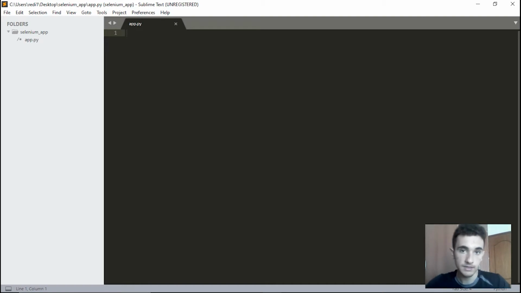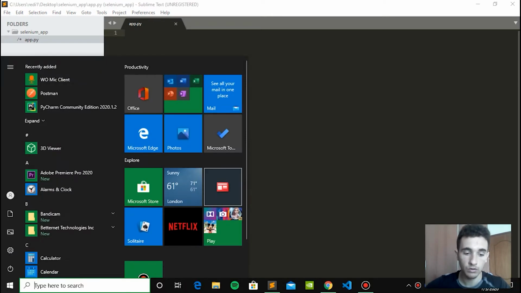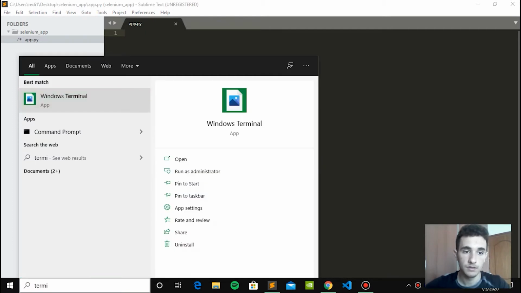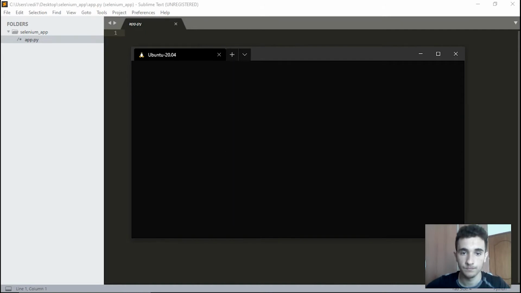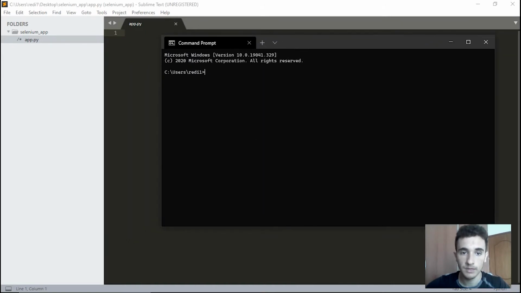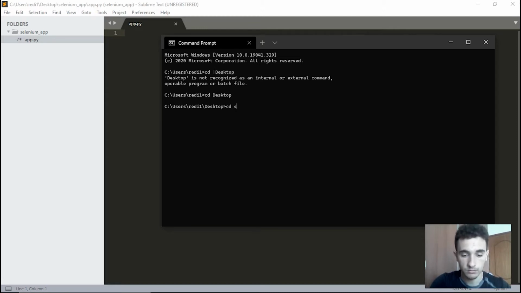So the first thing we need to do is to install Selenium, because the app requires Selenium to be installed. So go to the command line or the terminal. I opened the command line and now we need to navigate to the folder on the desktop. So go to desktop first. Now go to the Selenium app folder.